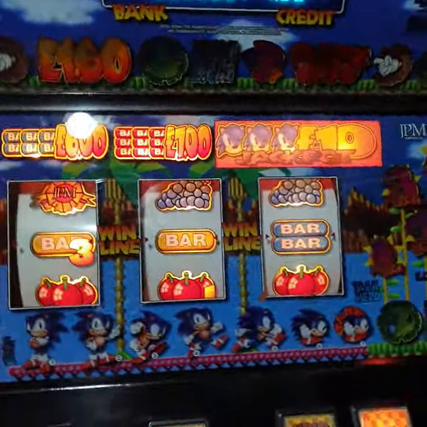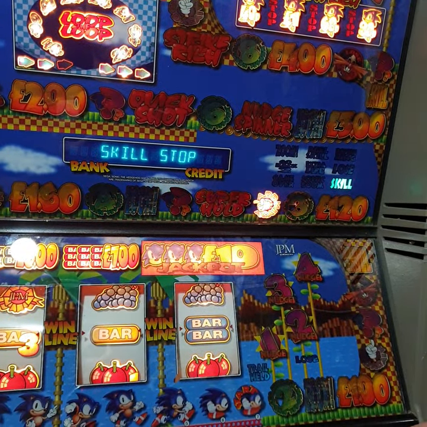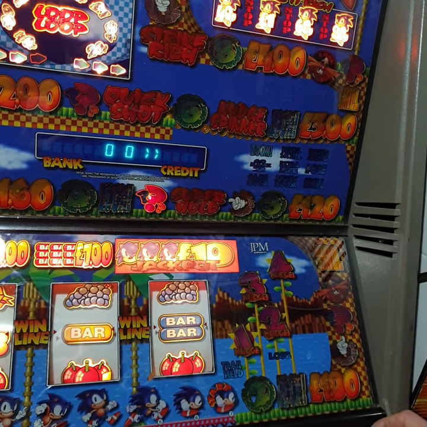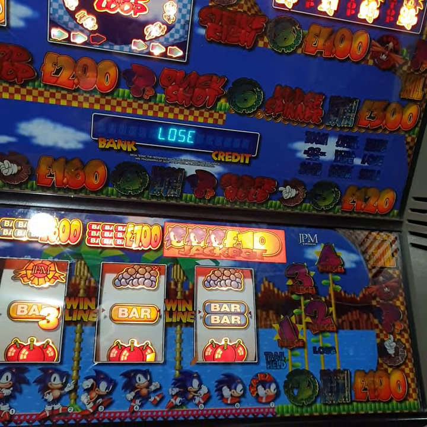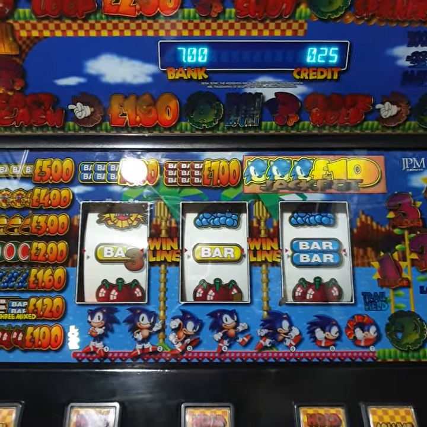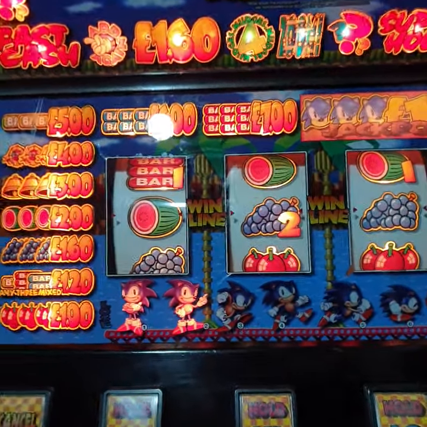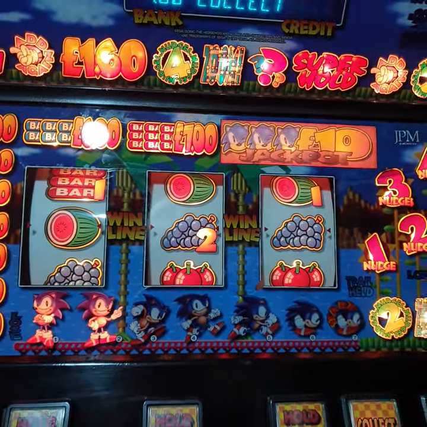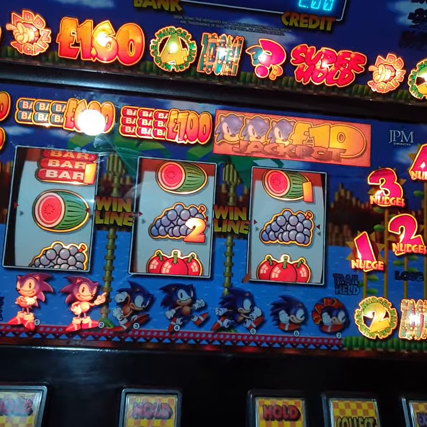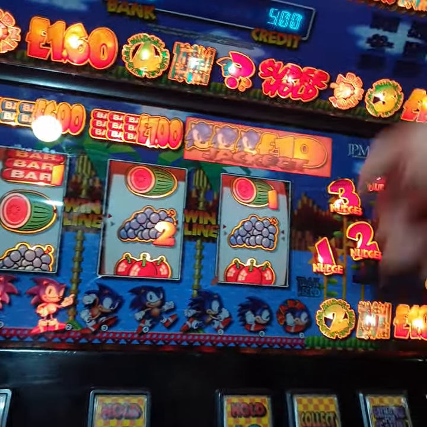Right, we're getting the jackpot this board. Come on. That's shocking. That is the one thing I hate about this fruit machine, how it shoots you on to lose. It can do it on Roller Coaster and probably others, but it seems to do it on this more. Just bad programming.